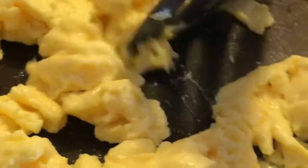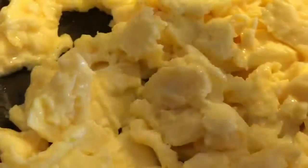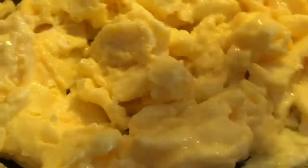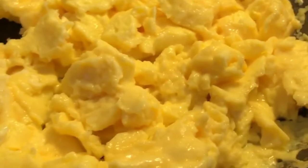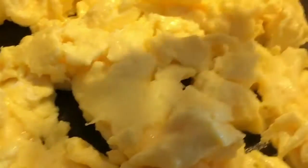If you're into putting cheese on your eggs, this would be the point in time when I would start putting the cheese on top, because you're probably about 1.5 minutes to 2 minutes away from the end of the cooking time of the eggs. And yeah, that's almost spot on to 10 minutes, which I said should be the ideal time for cooking scrambled eggs.